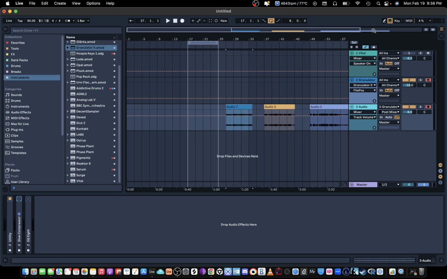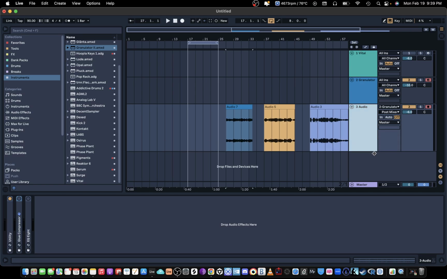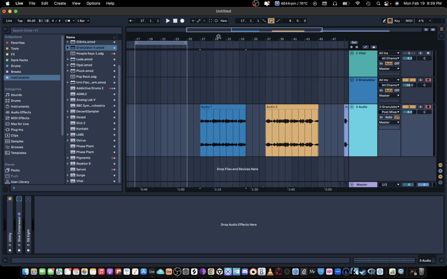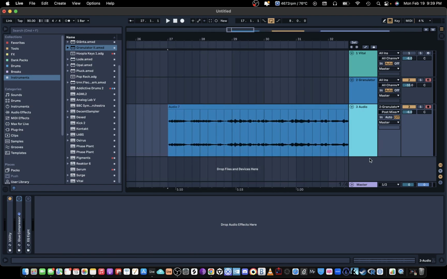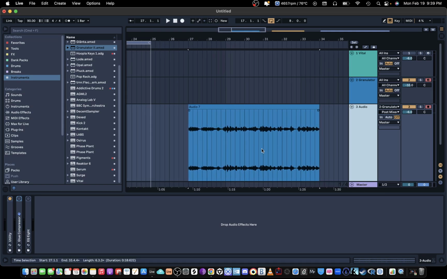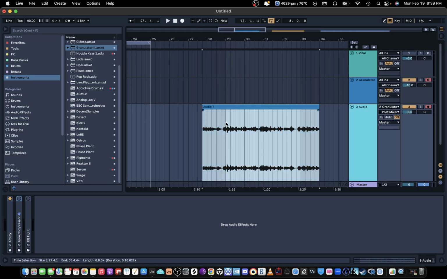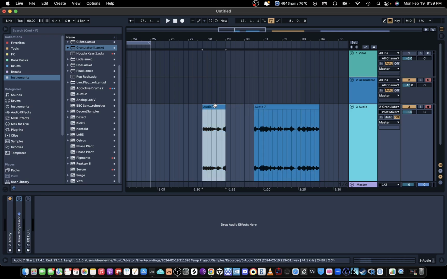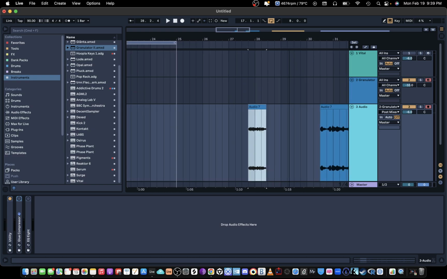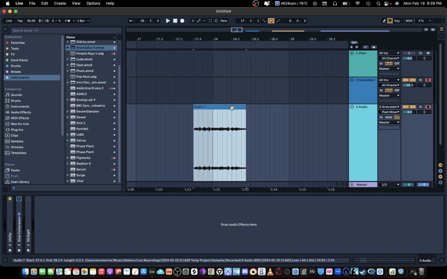But from this point, I would maybe save these as their entire resamples, but I also recommend building up a sample library of just one-shots and things that you can throw in and use if you need some kind of effects just to fill out some space. So here, for example, I'm going to zoom in on this section right here. You can go through and find some parts that you really like. But here for this example, I'm just going to use this part just to show that it works on basically anything.